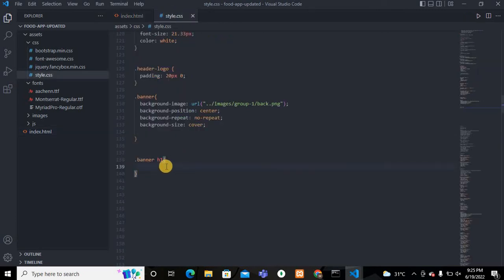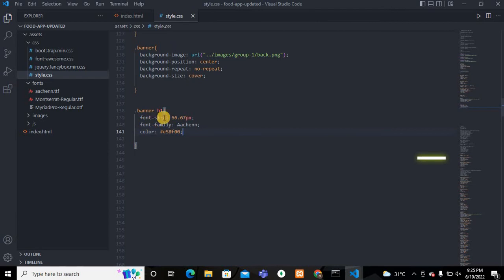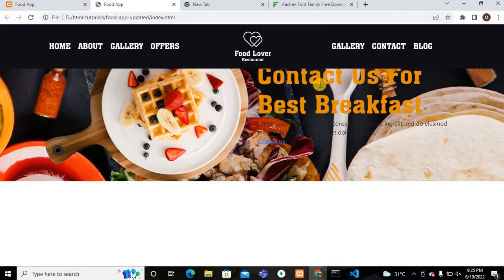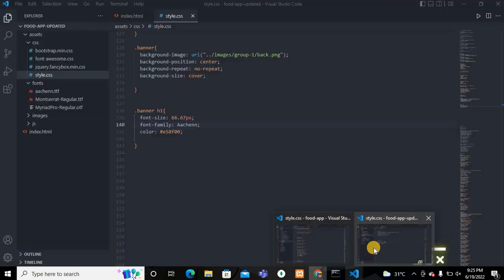Some CSS properties apply here. Font size is 66.67 pixels, font family is this, and the color of my text is this. So move to the browser and check. It looks better. The color of my heading is this, and this is the heading of my banner section.